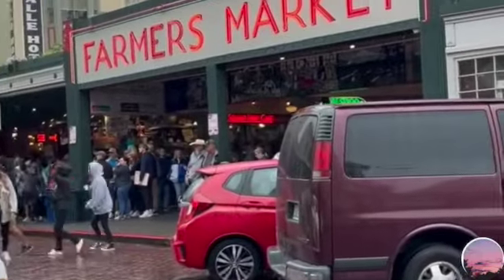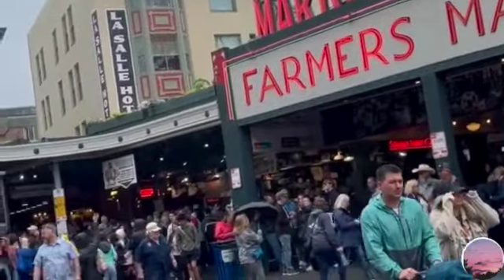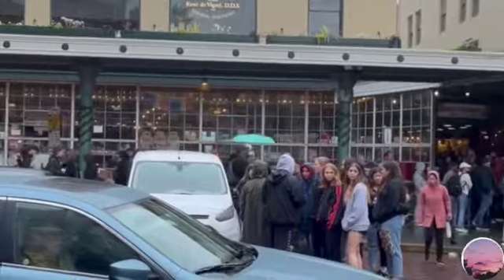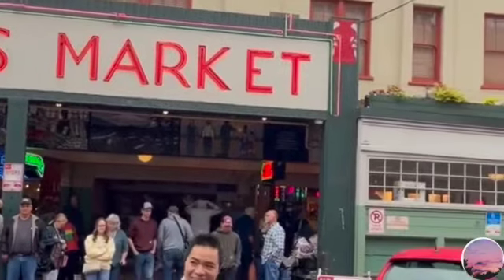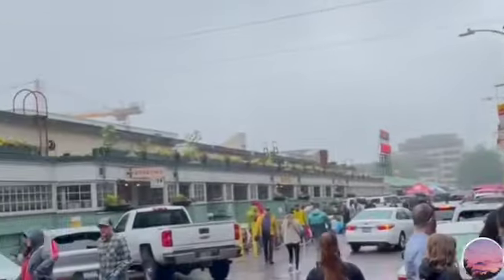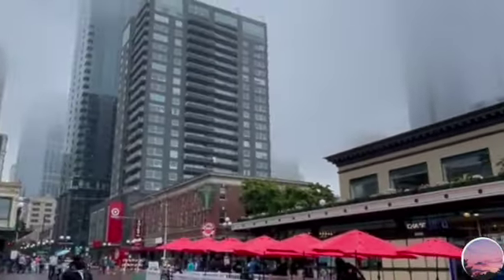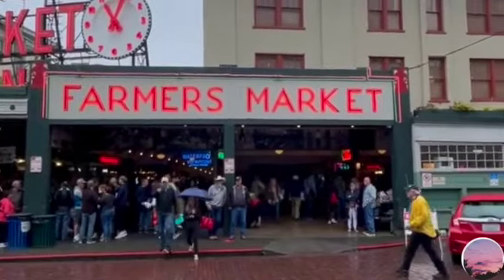This is another video of the market on the outside — it is legit so crowded there, locals and tourists, everyone goes. There was also one stall selling fish, and every time someone buys a fish, they would scale it first, then one person from point A would throw the fish — measured and everything — to person B at point B, who would just catch it out of the air and package it. It was so cool.